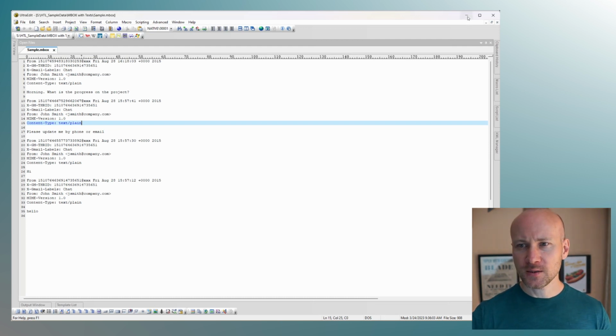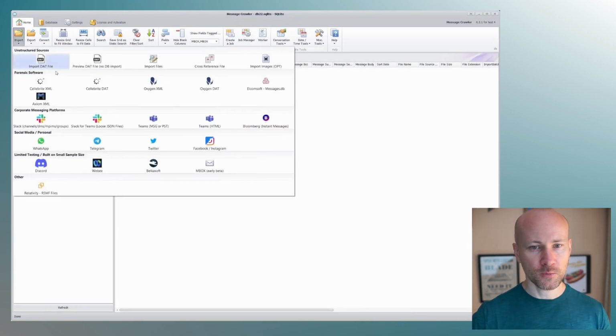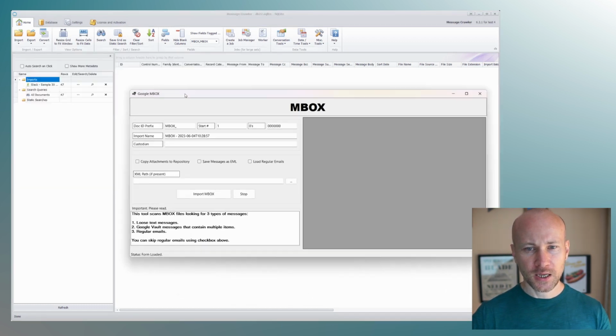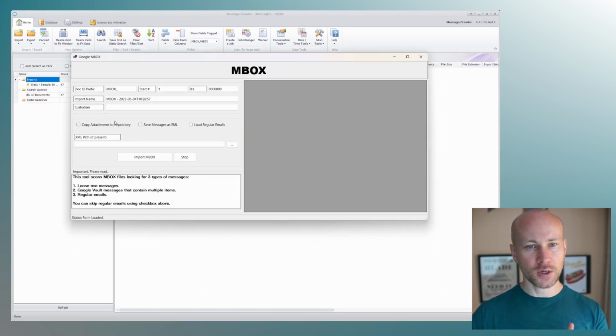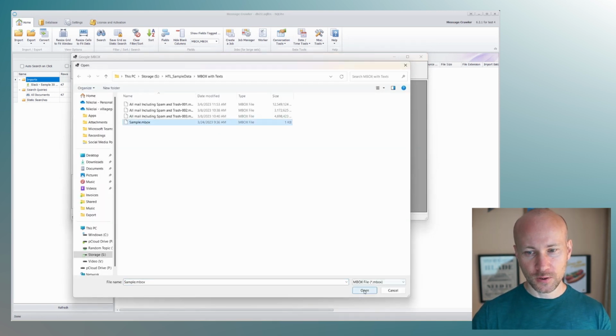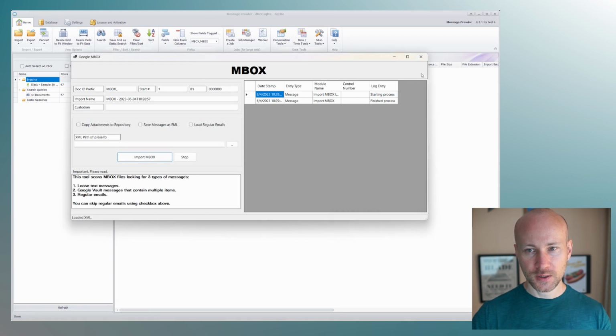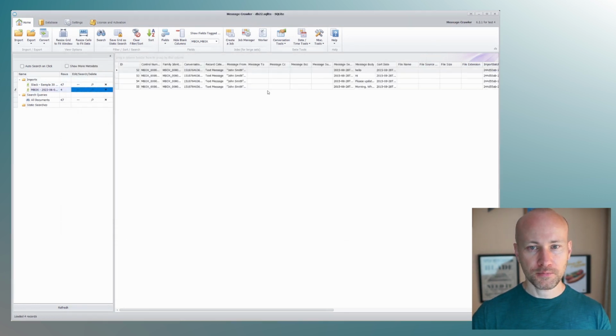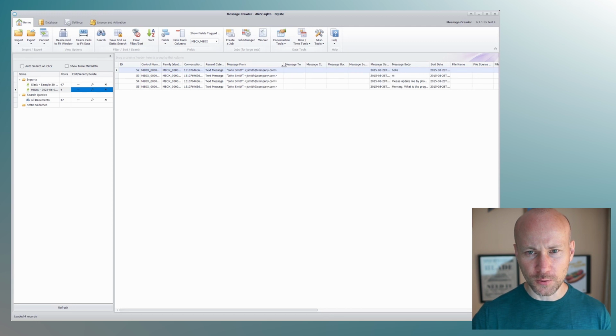So let's load something, just so we know, since we're doing a screen share. I'm going to go to MBOX, early beta, and I'm going to import. All right, so what can we do here? We can load regular emails, which you probably don't need. We just want the actual MBOX, and we're going to open that, and it's going to be imported, and bam, we see the messages we just saw in this MBOX, right? It's not totally surprising to you. So we have all the data loaded and captured.